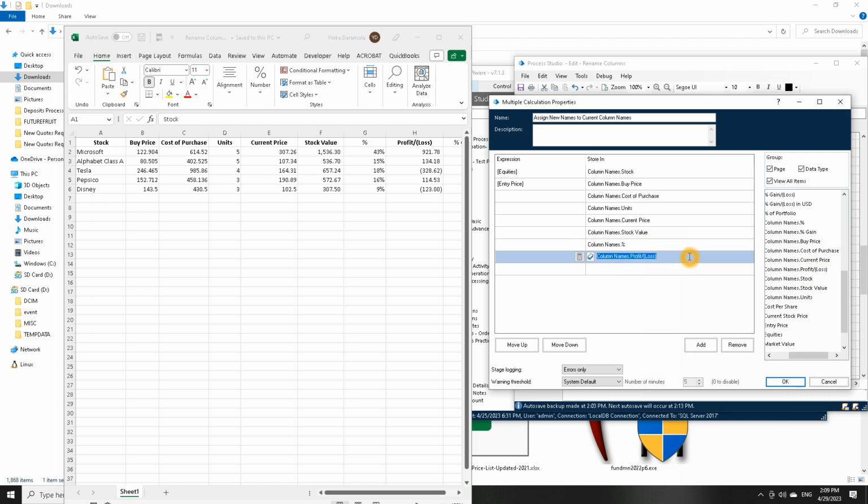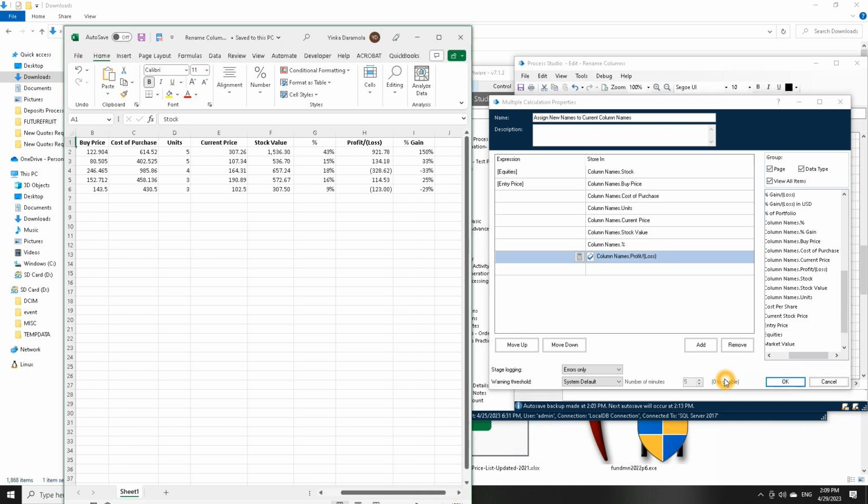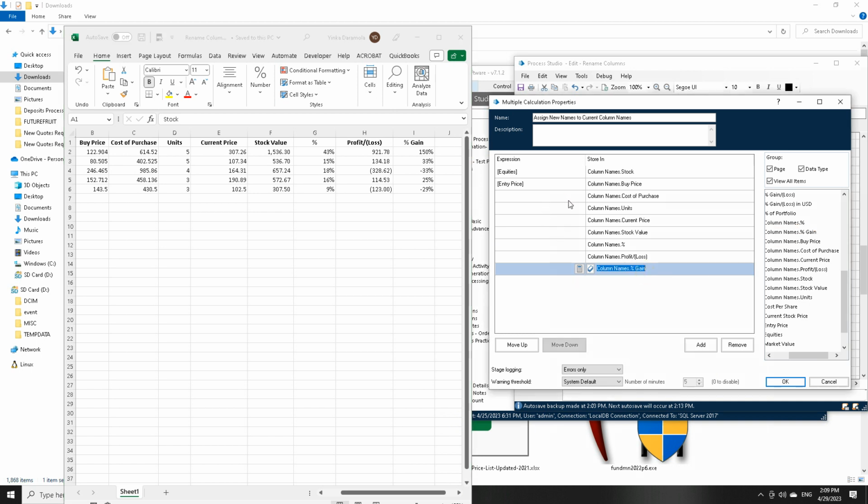Next thing after that is, I believe it was percentage gain. I guess I could always find out percentage gain here. So here it is. Just dragging them in. So now what do I want to replace this with? Cost of purchase. I want to replace it with, did I say cost per share?